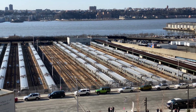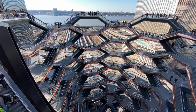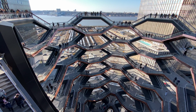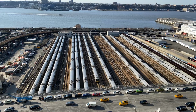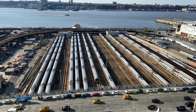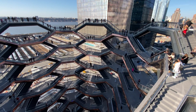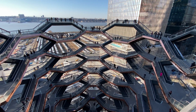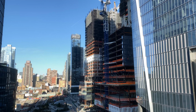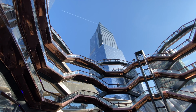Vessel and all the skyscrapers of Hudson Yards are built on top of 28 railroad tracks on huge platforms, supported by 300 caissons or concrete piles 5 feet in diameter, drilled deep into the bedrock, providing a solid foundation. They'll be covering over those open tracks of the Long Island Railroad with another platform and building more structures on top of it. Construction is going to continue here for many more years. It's only about half finished. Condominiums, offices, shops, and a park.